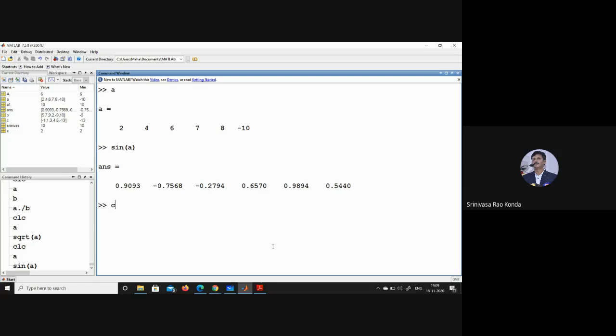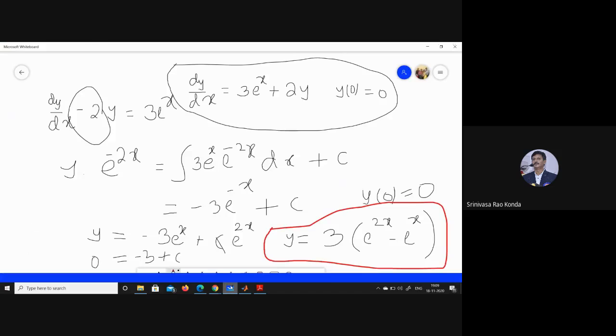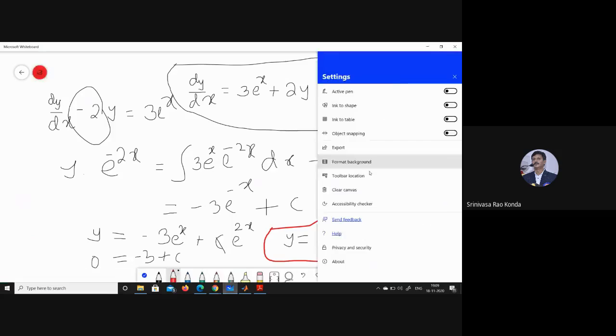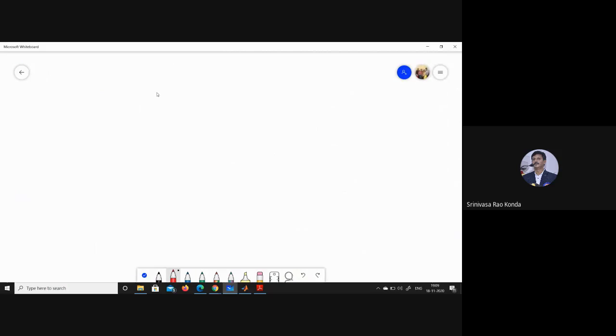Now my question is, I want to find out some value. I have an array A with me. A is not a single value. A is an array. A contains more than one value.